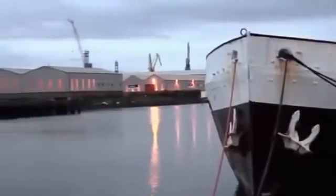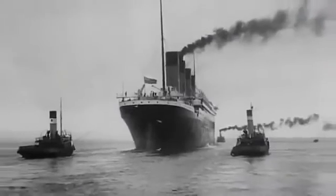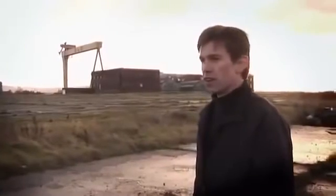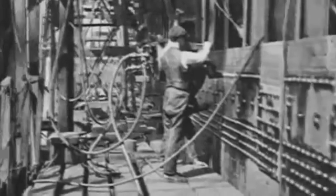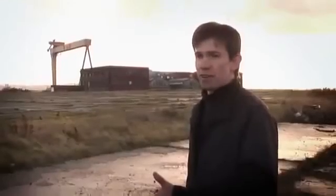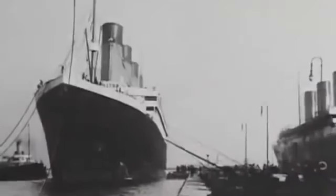The Nomadic remains the last surviving link with the Titanic and Belfast's great era of shipbuilding. Nothing on the scale of the Titanic and her sister ships had ever been attempted before. It was the greatest engineering project of its time. What's really impressed me is the sheer array of skills needed to build such a vessel. The parts needed to create Titanic, they range from some of the smallest ones like rivets, up to frames which were 80, 90 feet in length, plates that were 30 foot in length. All this amazing amount of material, all individually crafted, put together by hand to create the world's most luxurious ship.